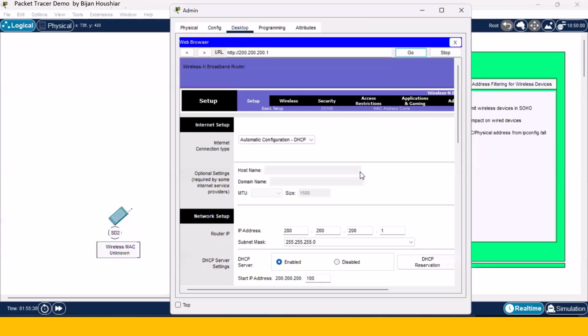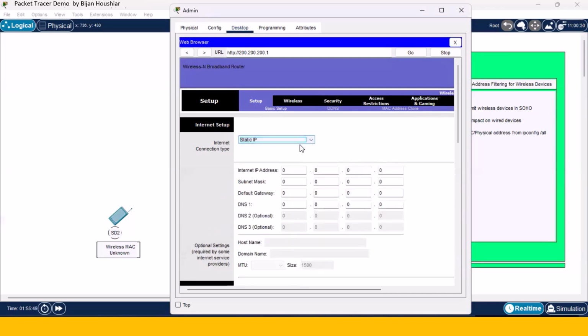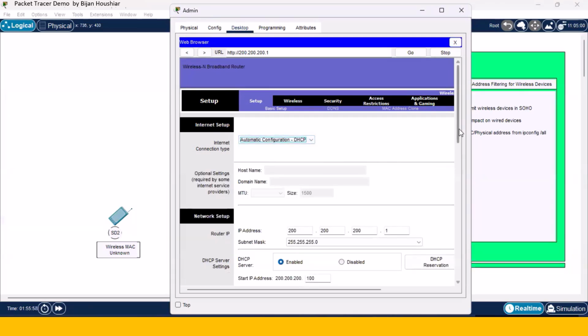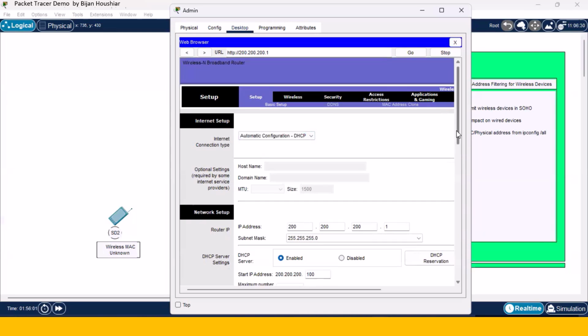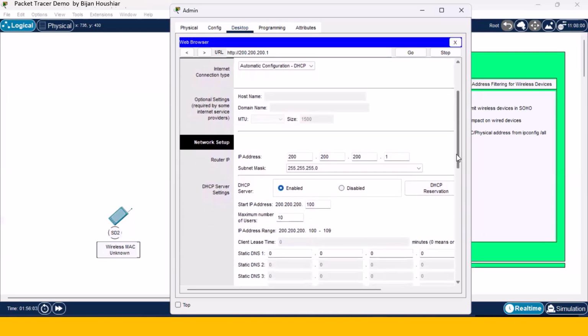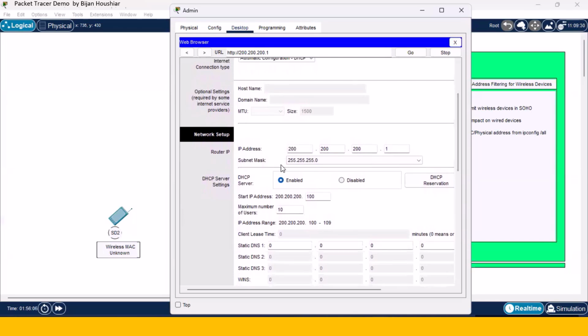As I click OK, I get connected to the area where I can configure the home router. This admin is the name of the PC that I'm using as the terminal to get connected to the home router. On the setup tab, you'll notice that the internet part is DHCP. I scrolled down, I changed it, and I changed it back to DHCP. Also, you notice that for the local area network, it is acting as a DHCP server.